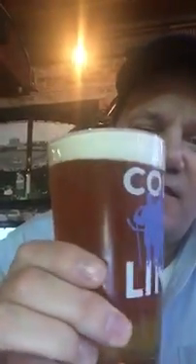So this one is an IPA, nice and light in appearance, got the aroma going. We like the IPA — nice little sweetness, a little crisp, some great hops in there. And even though it says 'cold line' on the glass, this is not a frosted glass — Jim knows better than to serve it in a frosted glass. I'm told the ABV is about 6.6%, though don't quote me on that.